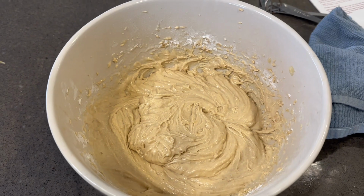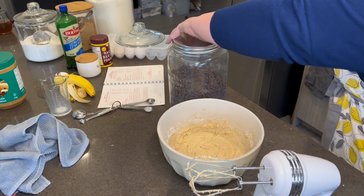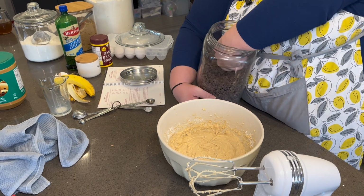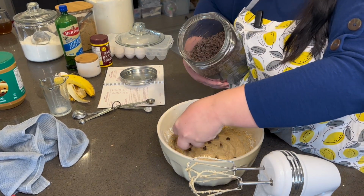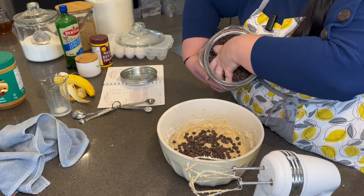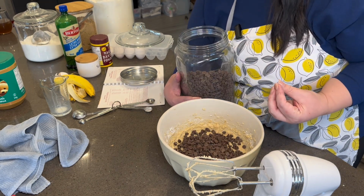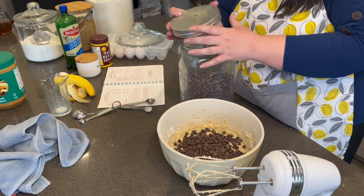Okay, so let's add the chocolate chips. It says to add about 1/2 cup. I'm gonna add a handful or 2. I usually eyeball putting chocolate chips in things. It's usually a preference, but you don't want to add too much, otherwise it makes the dough fall too crumbly.